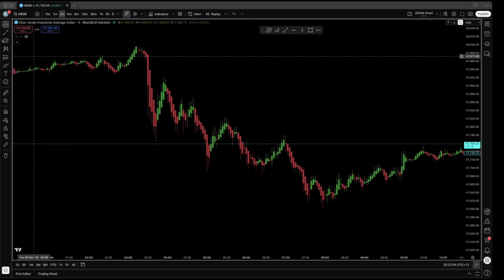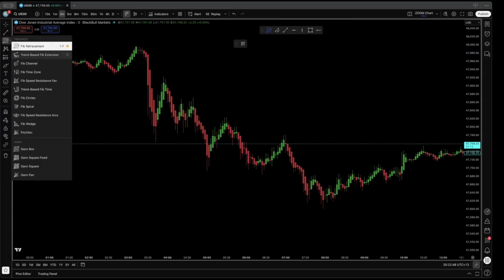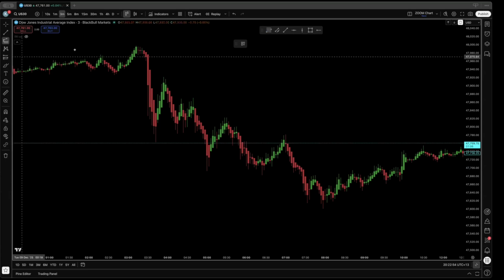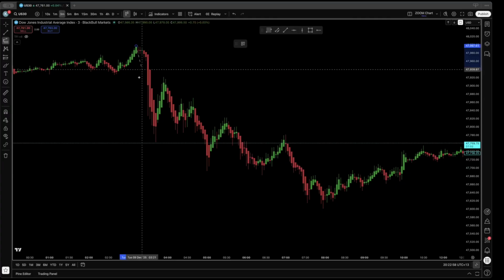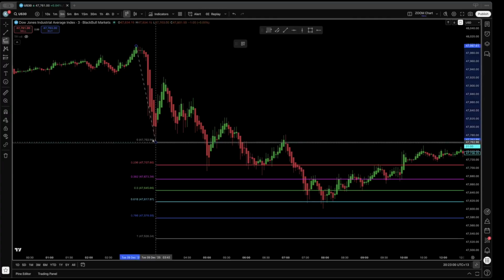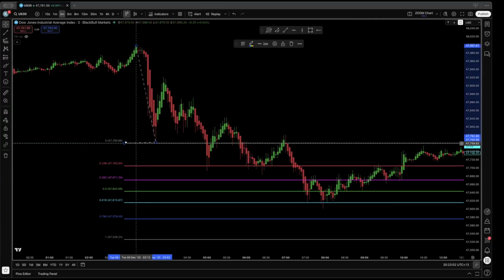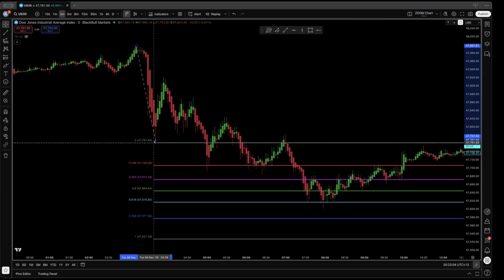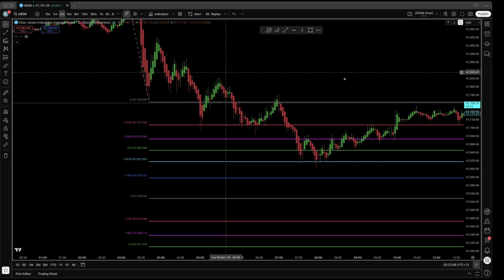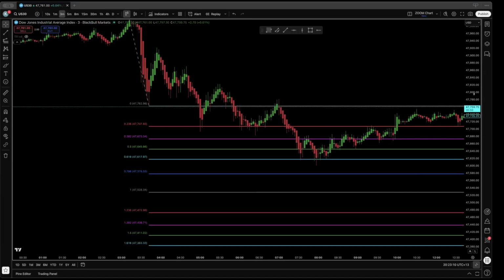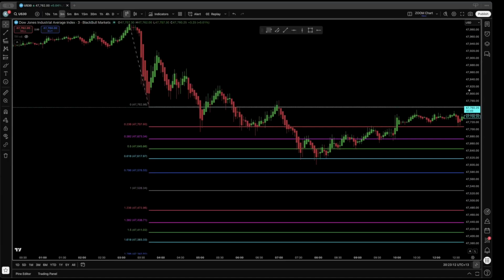Fib extensions are used to predict where price may move to in a current move. So, there is an extension tool here, a direct one. I don't use it because I like to combine, and I'll show you how I combine both with this example. So you go from the swing high to the first pullback. Then let's just move that there to the first pullback. Then what that gives you is all the targets where price may move to in the current move.